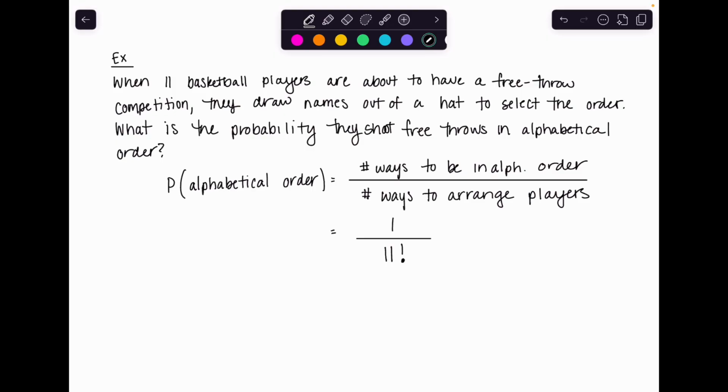But really it just ends up being 11 factorial. So there are 11 factorial ways to arrange 11 players. And so if you plug 11 factorial in your calculator, that would give you a 1 in 39,916,800 chance of them drawing names in alphabetical order.